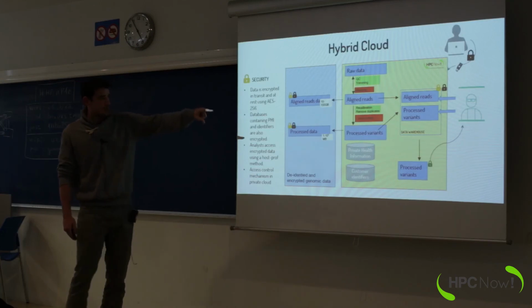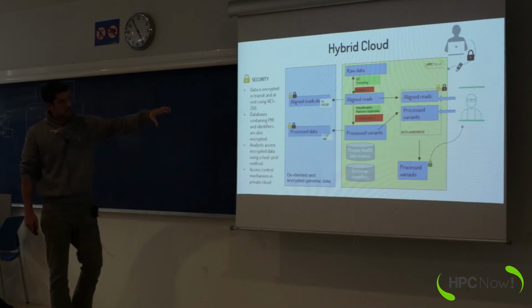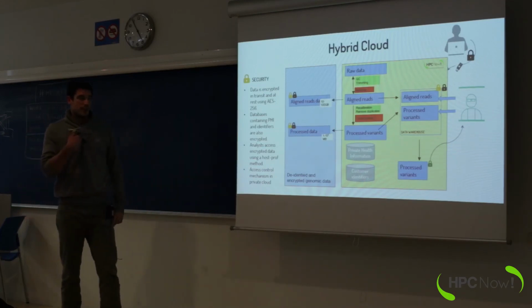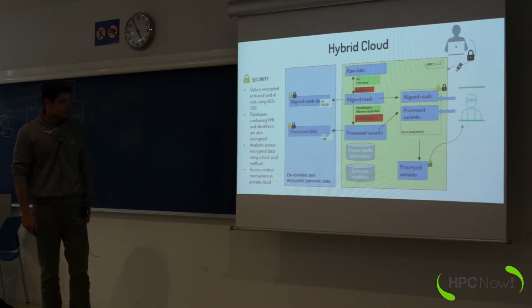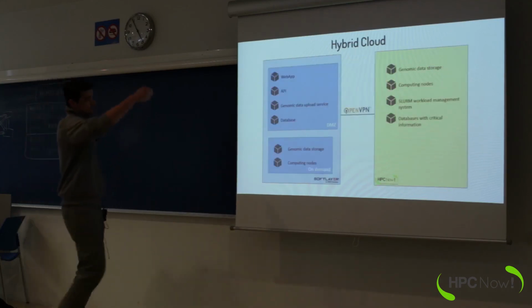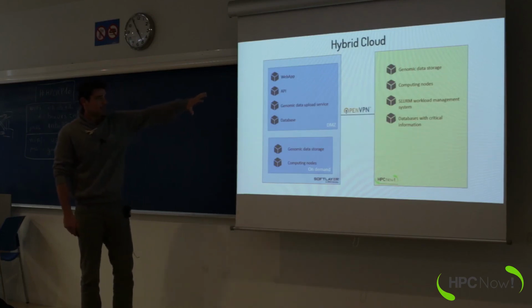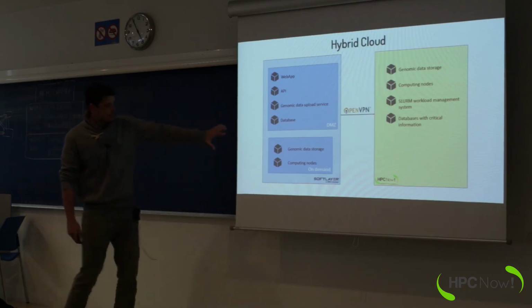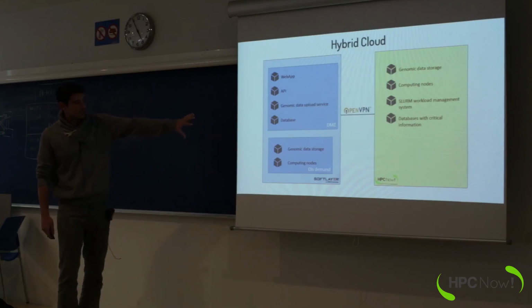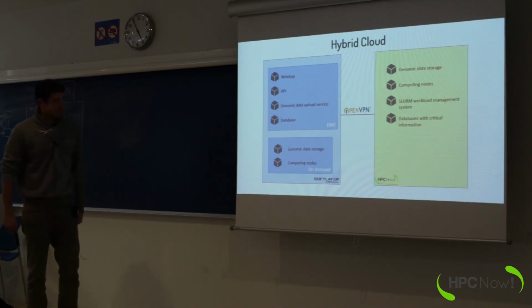Moreover, when the analyst or any professional that is authorized to access the data of the clients wants to access the data, they use what we call a host-proof methodology, which consists in, we also encrypt the data, so they are the only ones allowed to actually read those results. And this leads to a schema like this, where we have the delimiter zone with all the external parts, the web app and the API they use to interact with us. And then we have two instances of computing nodes and genomic data storage, one in our private cloud and another one that we can turn on and off depending on the demand.